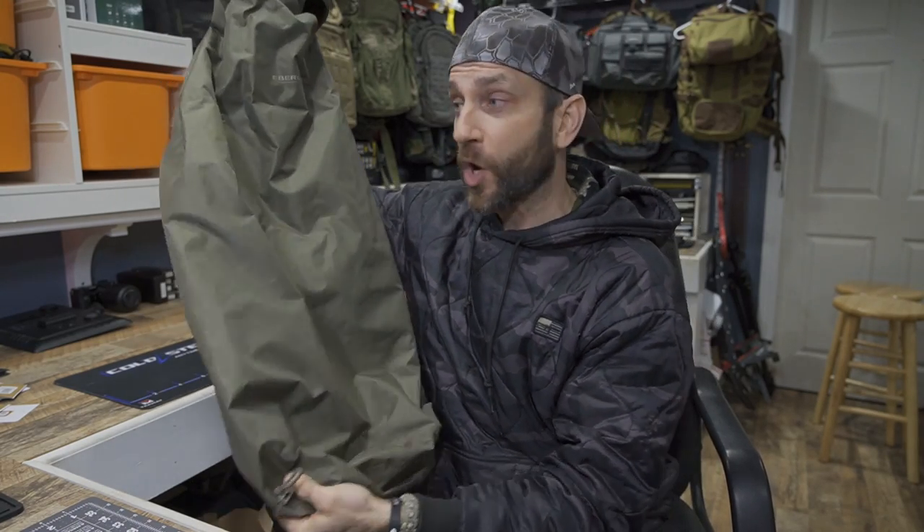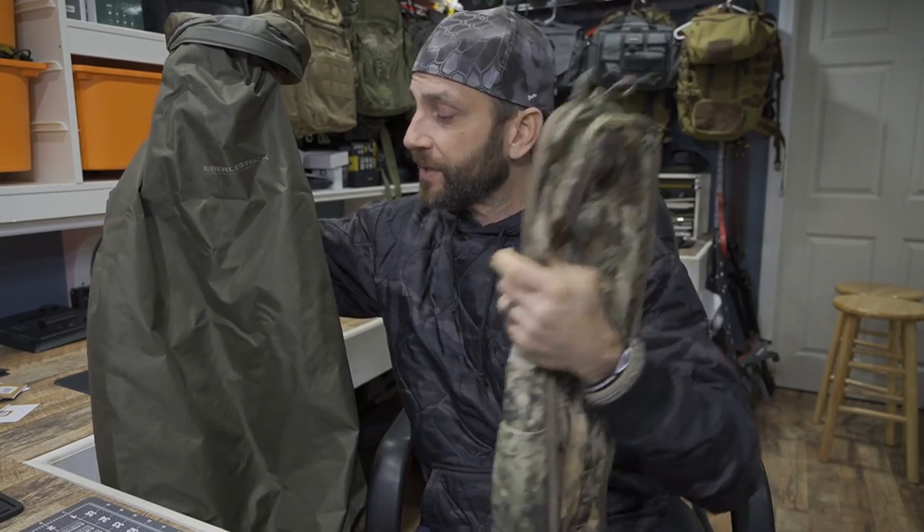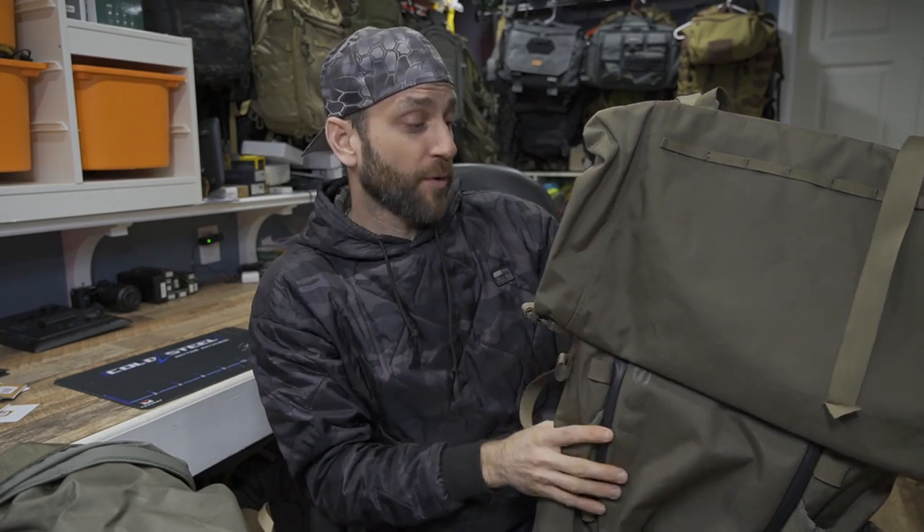Stepping back — what about the bag itself? Because it's the e-mod system, I can use things like this dry bag. I used this with the carrier frame very effectively, and I can now use it with the mainframe — literally zipping this on and being enclosed in a full dry bag. Or I could take the bat wings, zip them on, lash the dry bag directly to the mainframe, and have the benefit of both the dry bag and the pouches on the outside. The Kite can also be cinched down onto the mainframe using a number of lashing points, and that's going to work out very well.